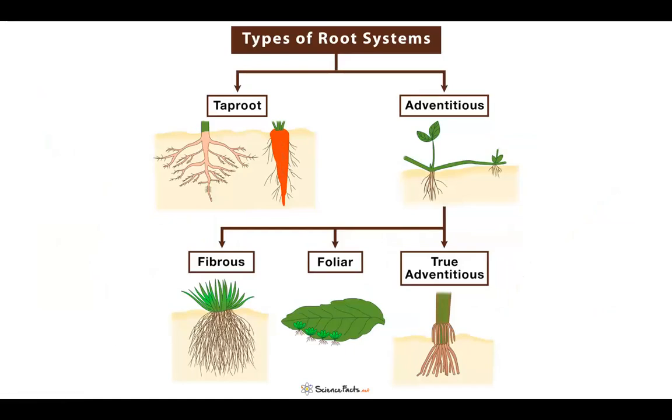And some taproots are adapted to store food. For example, carrot is a taproot system. It's adapted to store food. Actually, the basic two categories of the root systems are the taproot and fibrous. Taproot system and the fibrous system. But basically you divide it into taproot and adventitious. Adventitious you can divide into fibrous, foily and true adventitious likewise. But basically at your level you need to learn about taproot and fibrous, that is enough, right? The first main root is the taproot, and the other is called fibrous root, so that is enough, right?